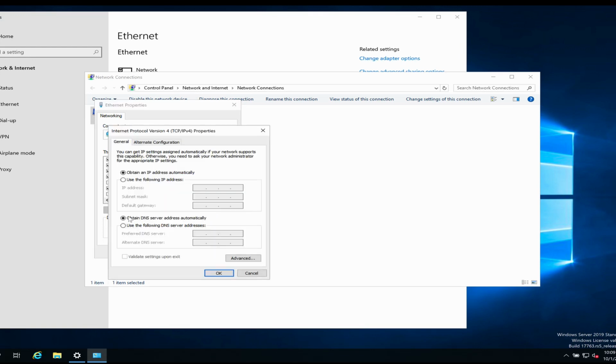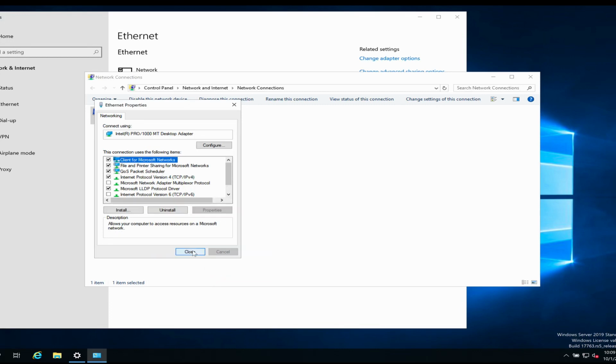In this case, we are changing the properties to set the DNS server address to point to the domain controller. So I'm going to say 192.168.1.90. Alternate DNS can be anything. And say OK and close.